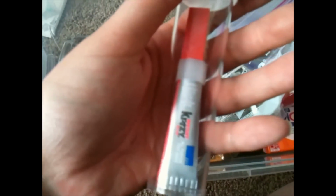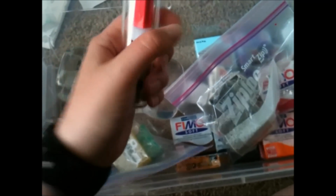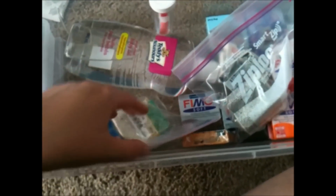Same with here. And then I have some crazy glue for when I need to glue the pins into the pieces of clay. So that's kind of my art drawer there, container. So that's kind of my clay container there.